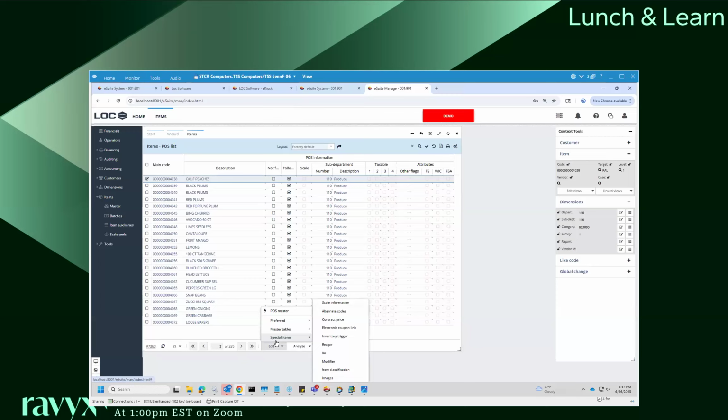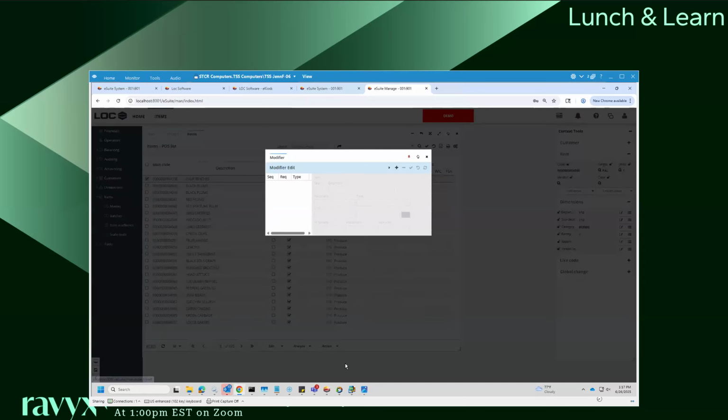You don't have to go into the POS master, you can go under price master or cost master. It's actually going to be a specialty window. So you're just going to go into your item maintenance and go here, you're going to see your specialty, and you're going to go into modifier. And that will open up your modifier table.